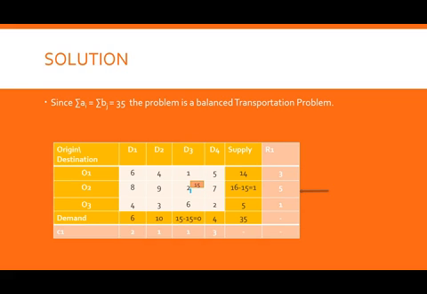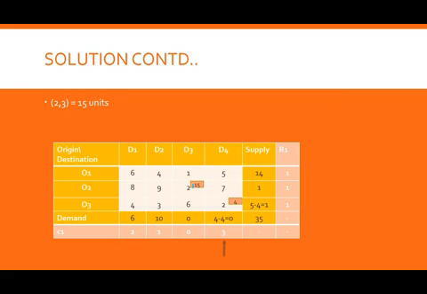In this row, which is the least cost? 2. So I am supposed to make an allocation here. So how much allocation will be made? Demand is 15, supply is 16. So I can satisfy 15. So when I supply 15 here, the demand becomes 15 minus 15, 0. Supply becomes 16 minus 15, 1. Okay. So I make an allocation at 2, 3 with 15. So this column got cancelled, got removed.